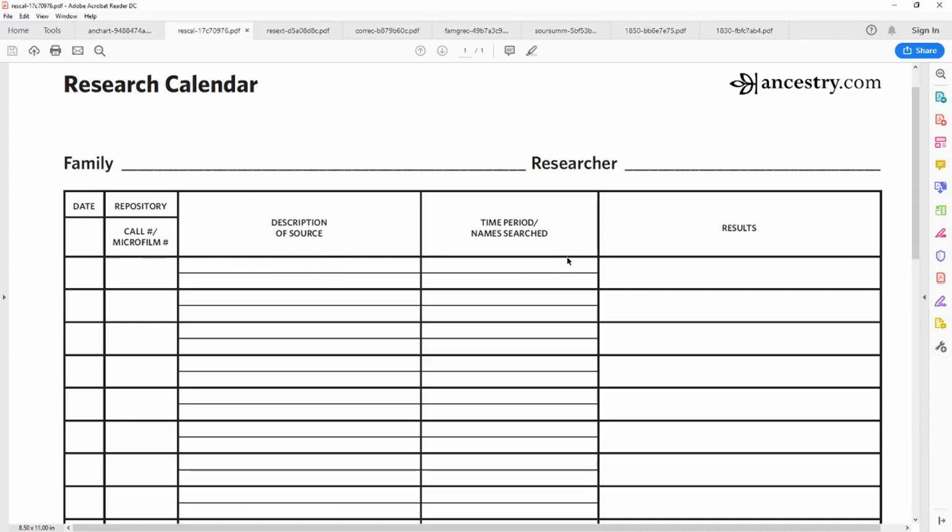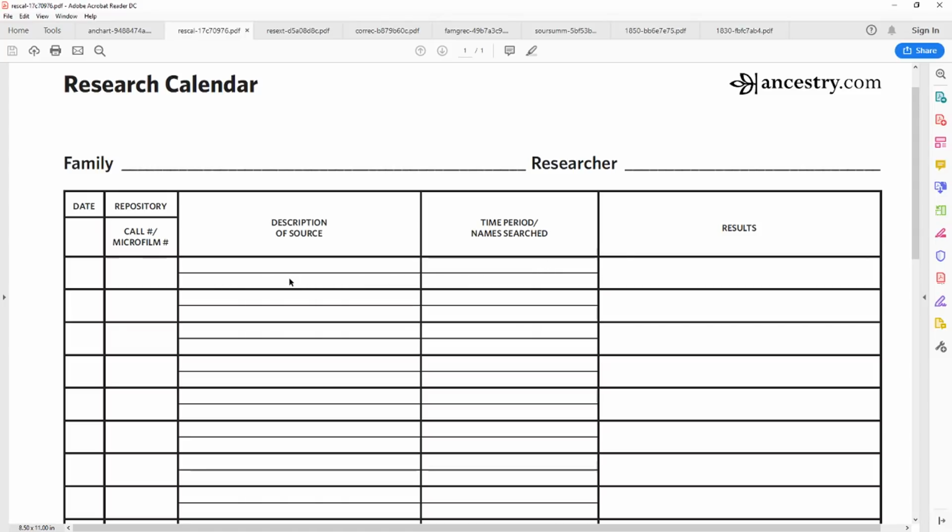The research calendar. Typically, this was for when you would go someplace and look at the microfilm, microfiche, and look up the rolls and stuff like that. But you can still use it if you're using the card catalog, for those that like to really document what they've done to make sure that you don't do it again. I don't know that that's as useful today online, because they update those card catalogs. They'll add more and more records, and the record you want may be in an update. So documenting that you've already looked at that might not be the best way to go, unless you document how many total records were in that film at the time you looked at it, so you can compare it. Yes, it's been updated, but nothing that I want to see, or maybe only those records.